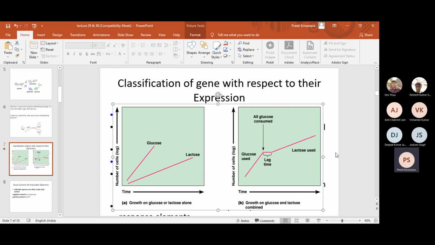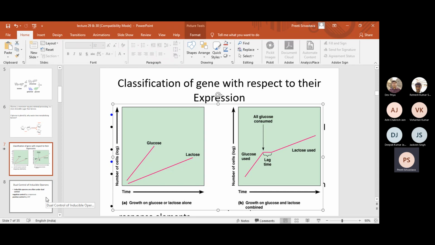So that means when glucose is in plenty, the lac operon must be off, because lactose is not getting consumed. The cell has devised a mechanism so that when glucose is there in plenty, why waste energy in breaking down lactose? So the operon is turned off when glucose is there in plenty. Then the question is how this operon is turned off and how it is turned on. How is this regulation achieved?